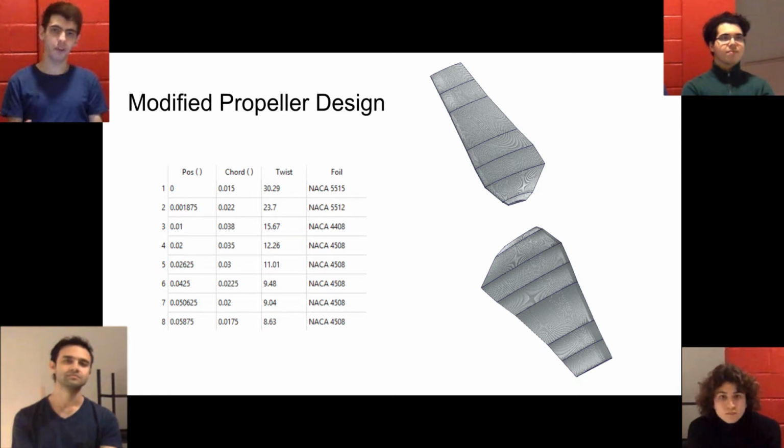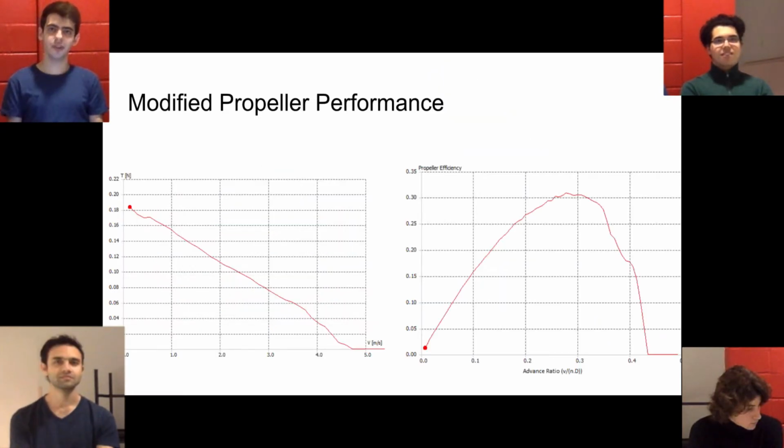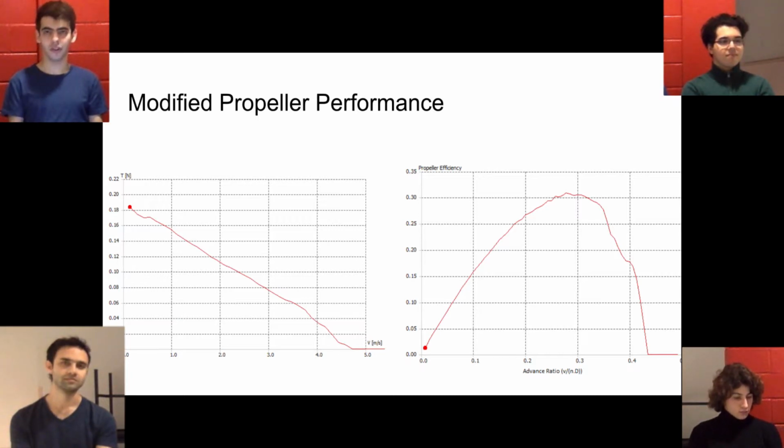We also dropped the condition of keeping efficiency constant along the whole blade because the root had a way lower efficiency than the rest, and efficiency was instead kept constant for the 5 sections closer to the end, and this gave us better results. So after significant trial and error, we ended up finding a propeller that matched all our design targets. So this has a thrust slightly under the requirement, but it's still really close.